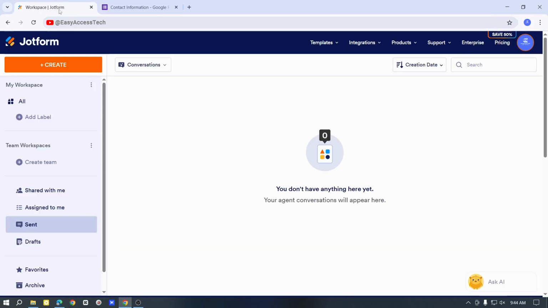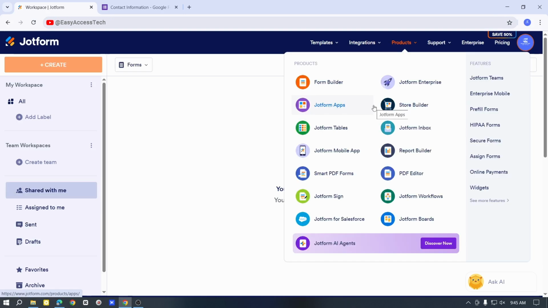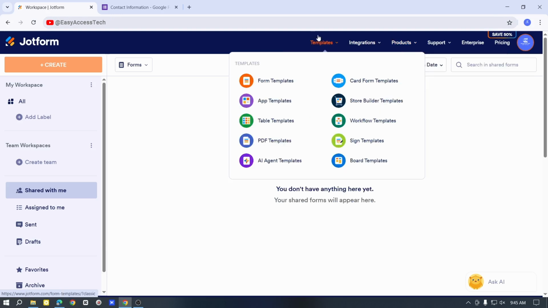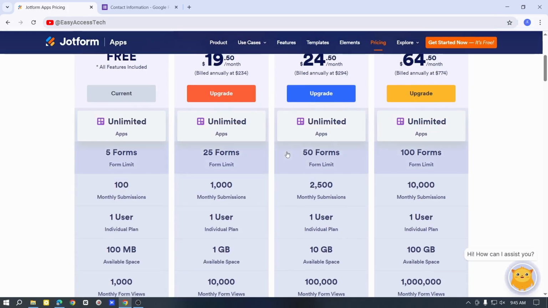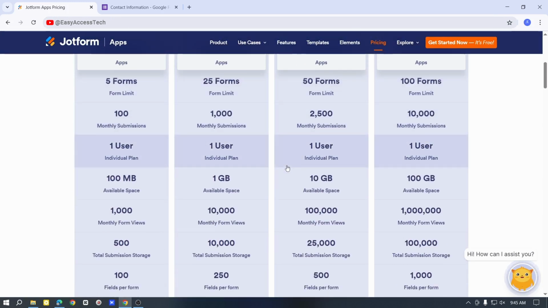Now let's talk about Jotform. Jotform is a more advanced form builder. You can create beautiful forms with just drag and drop tools, and it supports conditional logic, which means the forms can change based on user answers. Jotform also has payment integration, workflow automation, and many templates for different kinds of industries. So you can even use it to create applications, contacts, or even registrations. Jotform is very powerful, but some plans are paid, especially if you want more submissions or storage.